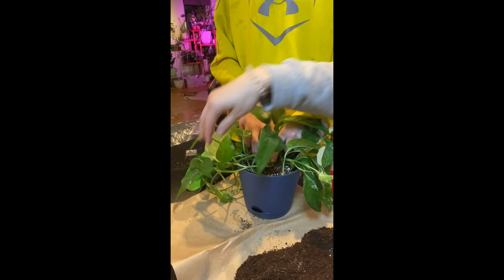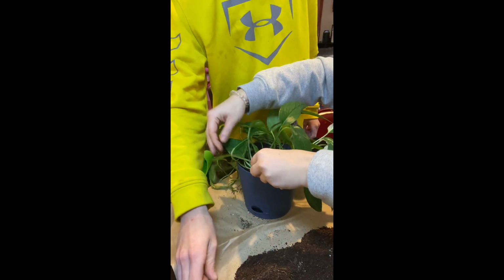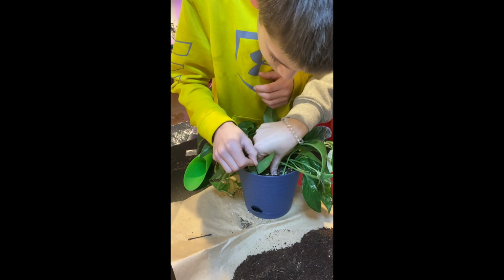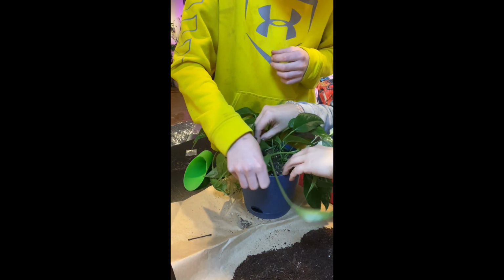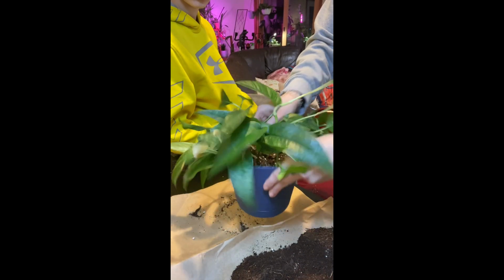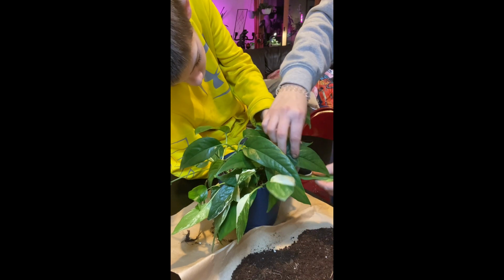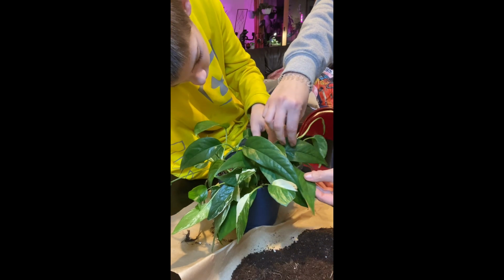And how about this guy? Can you bring him up and tuck him in the edge? Like I said, we're gonna give him a little tap. Make sure everything looks good. His leaves won't, it's okay. He'll turn towards the sun.